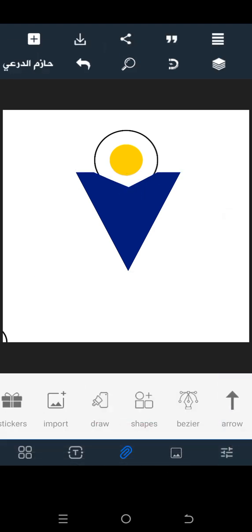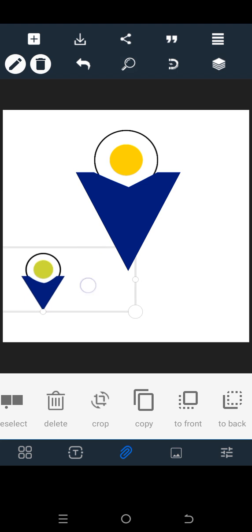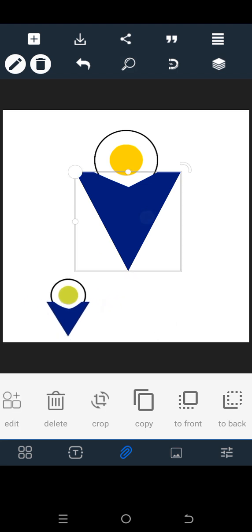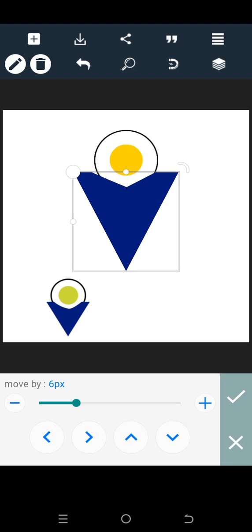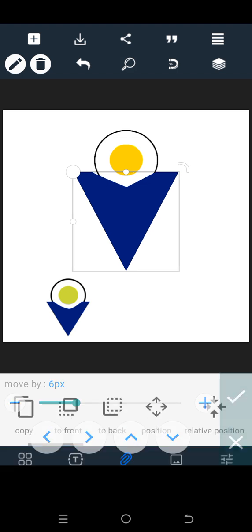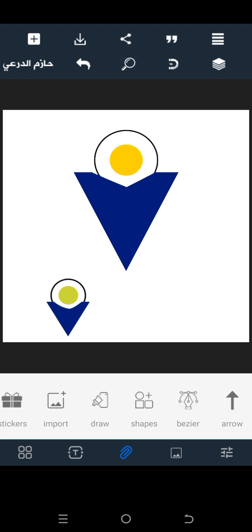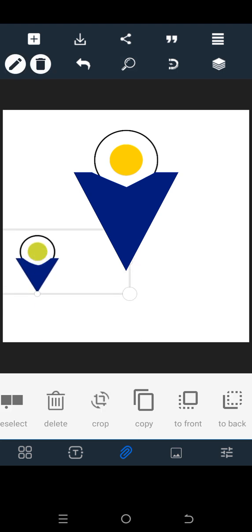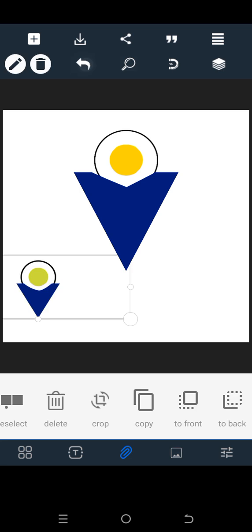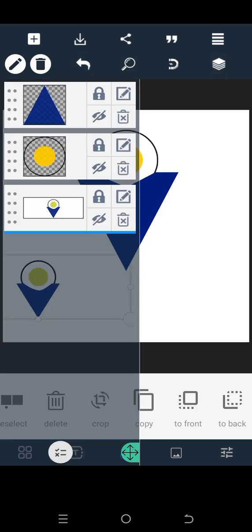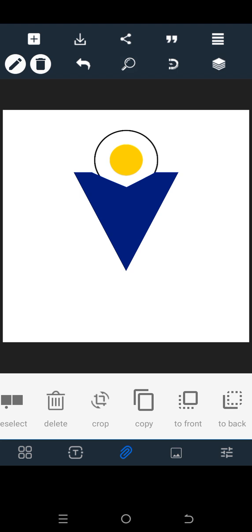So let's look at this. You see that these are almost the same thing. So just use your position to make sure that this is here. So this is what we have. You can save your work from here. Let's delete this one, let's take it out. Or if you don't want to take it out, you can just hide it using this key here. So let's hide it. Then once we hide it, that's all.